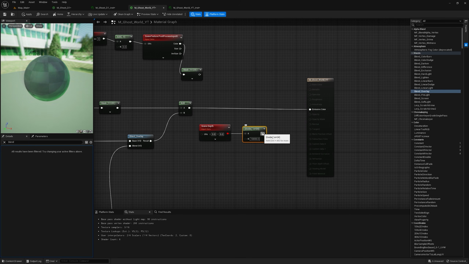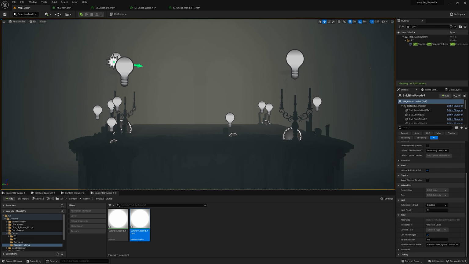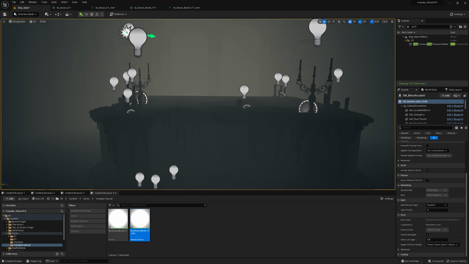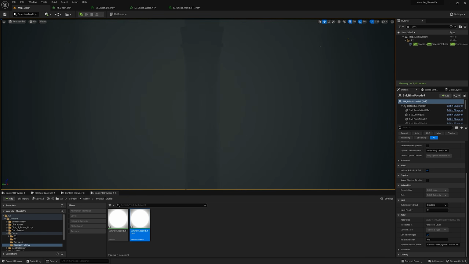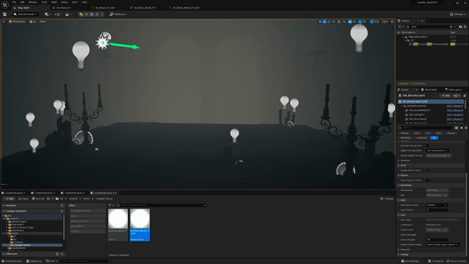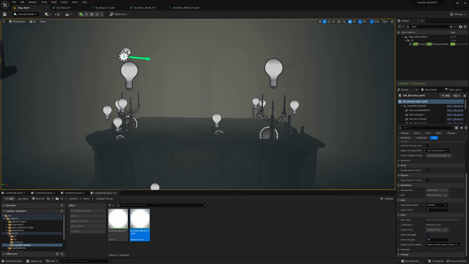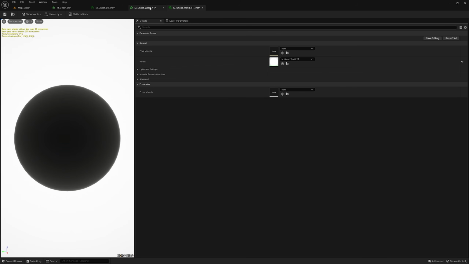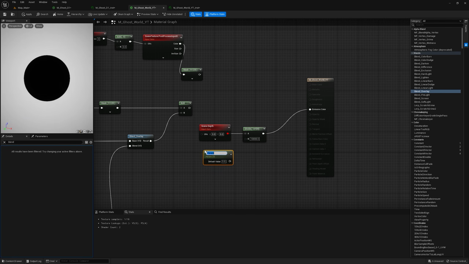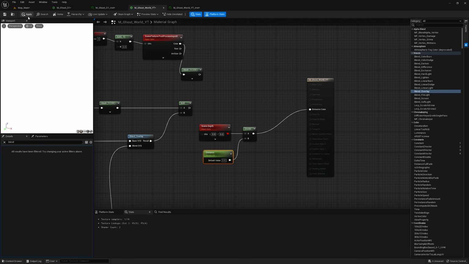If I just go back here and connect this to the MC color, here you can see that the things that are closer to the camera are black, and things that are further away are kind of white or grayish. So if I just get a scalar parameter and call this distance and connect this here and click apply.